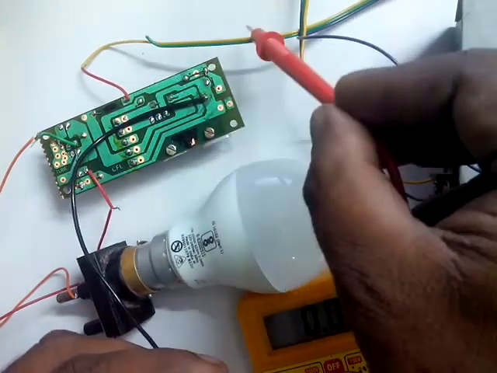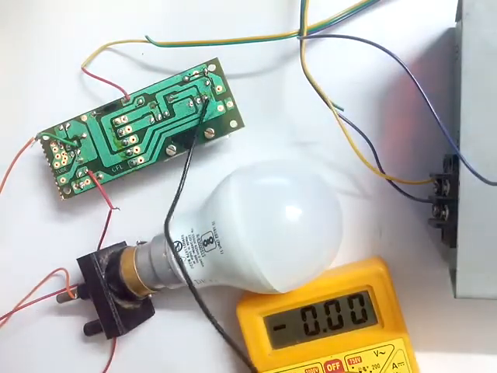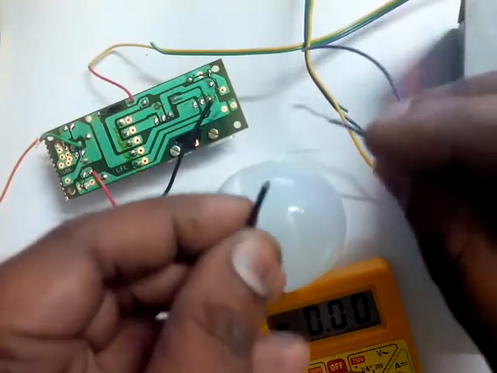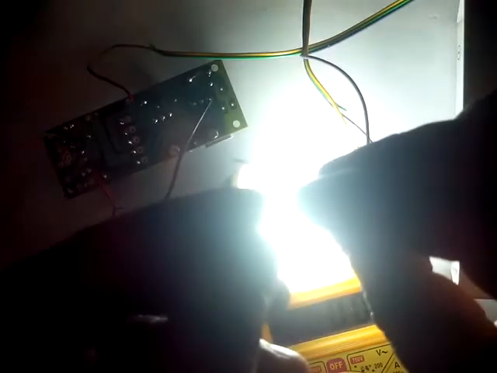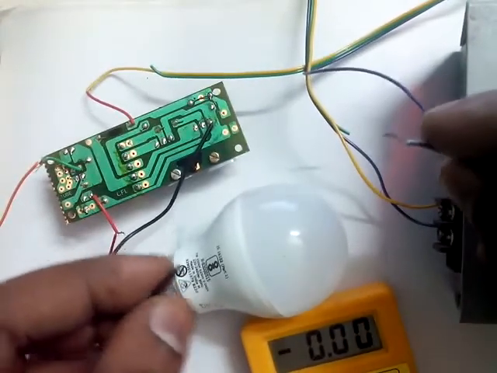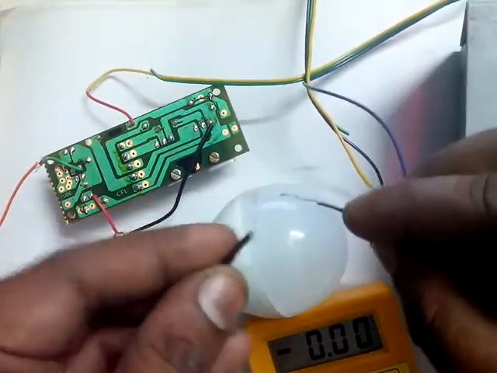This is the positive of the battery and I am just going to connect the ground or negative of the supply now. See, the LED lamp is glowing. If I disconnect this, the lamp will be switched off. Again I will connect the ground, it is suddenly glowing up.